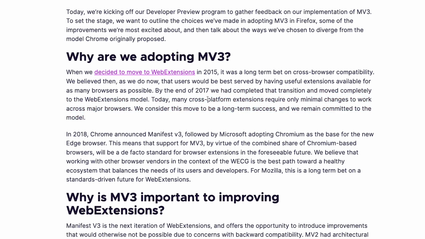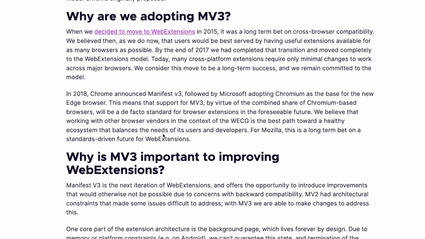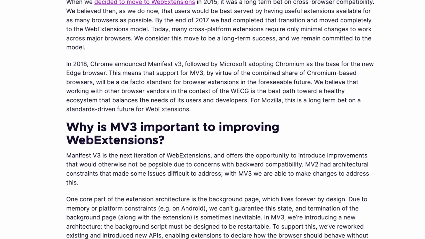The reason it makes so much sense is because if you are an application or an extension developer, you would probably develop the extension on Chrome first because of its massive usage, and then you want to make it available to other browsers, right? If you can do it with minimal changes, then why not? That means Firefox has to keep in touch with Chrome as well.